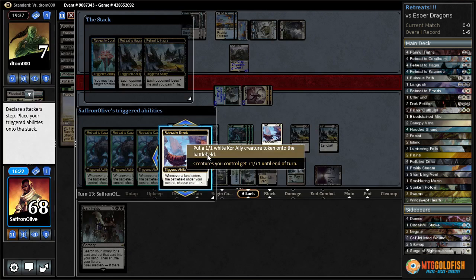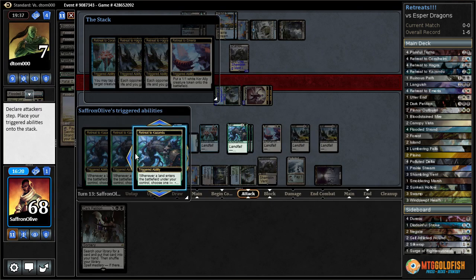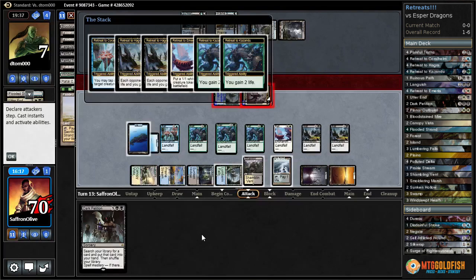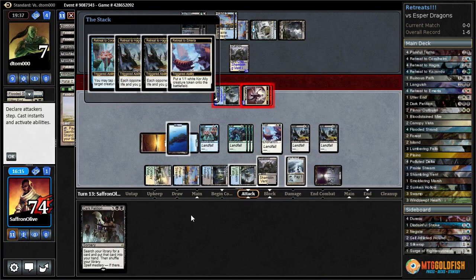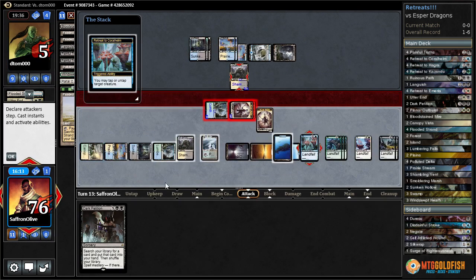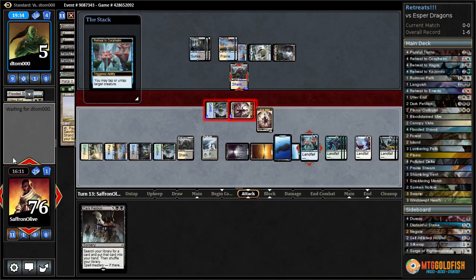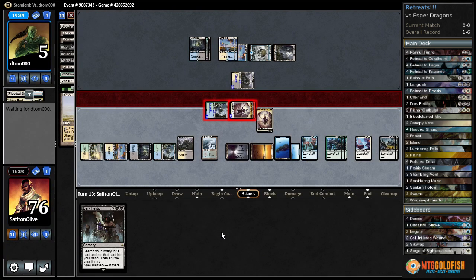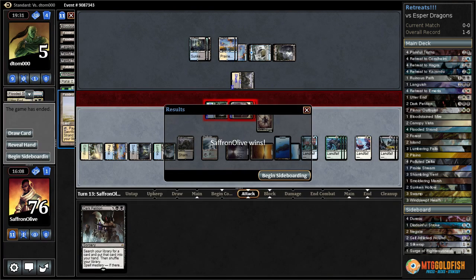Drain. Pump our creatures. Oh, I misclicked, but it's not going to matter. We've still got lethal. So we're going to win at like 80 life. Our opponent goes to 6, to 5. We tap down the blocking land. And did we get it? Is this it? Yes! At 76 life. Take that, Esper Dragons. You've been retreated.